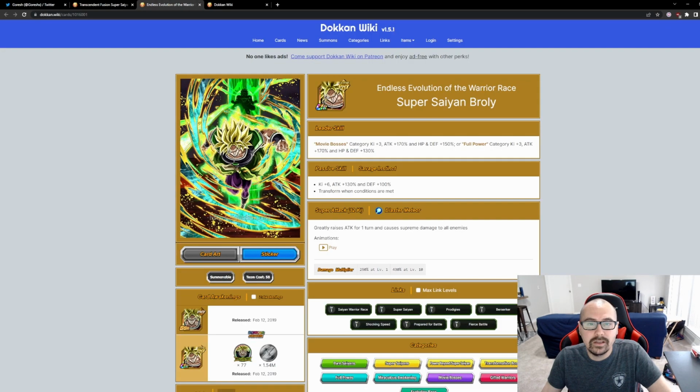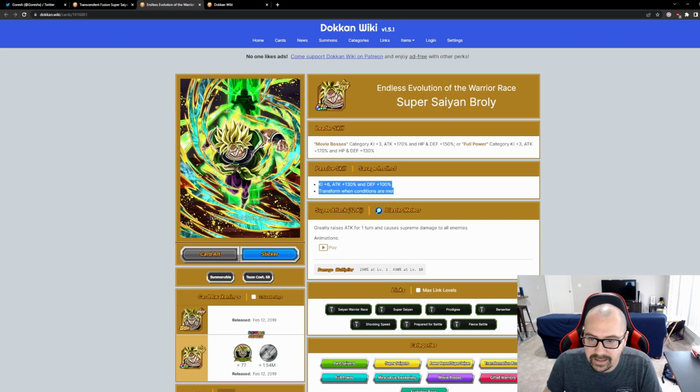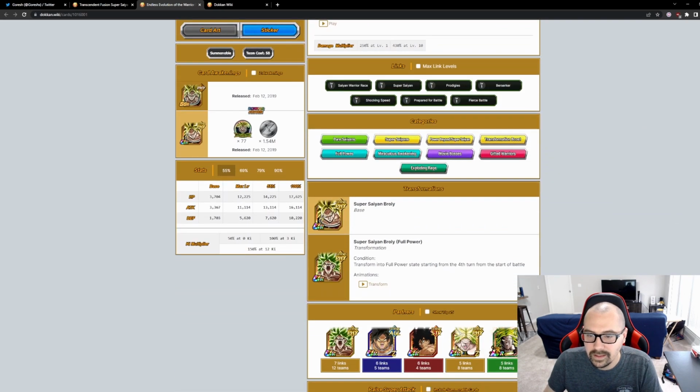And we'll switch over here to Broly. So Broly's current leader skill is Movie Bosses, Ki +3, Attack 170, HP and Defense 150, or Full Power, Ki +3, Attack 170, HP and Defense 130%. Passive skills currently Ki +6, Attack 130, and Defense 100, and when transforming conditions are met, he greatly raises attack for 1 turn and causes supreme damage to all enemies on his super.